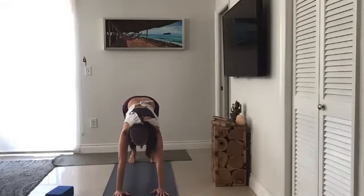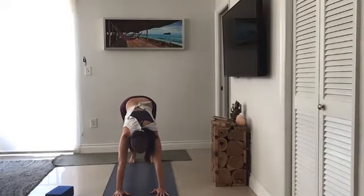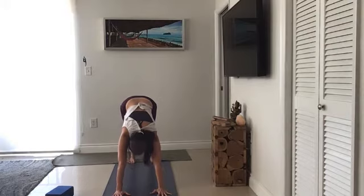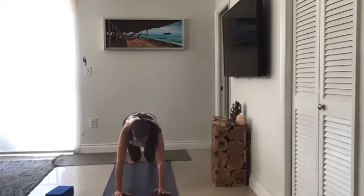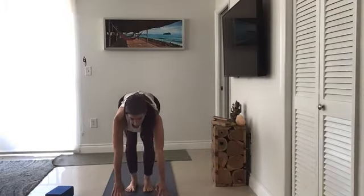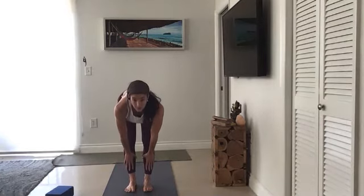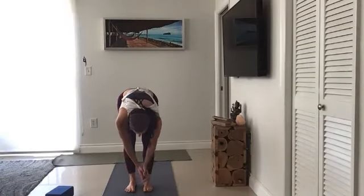Inhale and exhale. Inhale and exhale. Bring your head between your arms, lower your heels. Now bend your knees, look forward, you can jump, step forward, look to the front, flat back, inhale. When you exhale, fold forward.